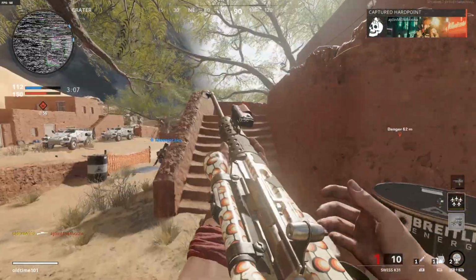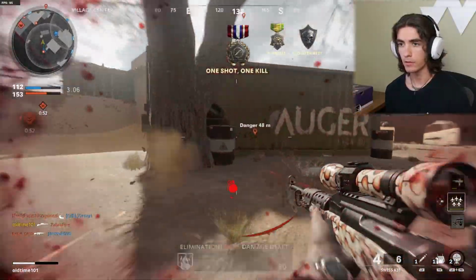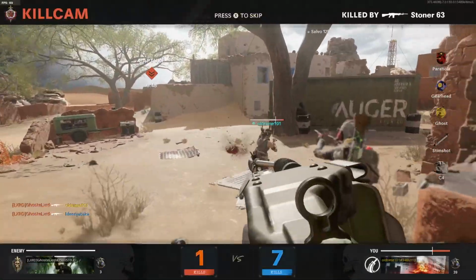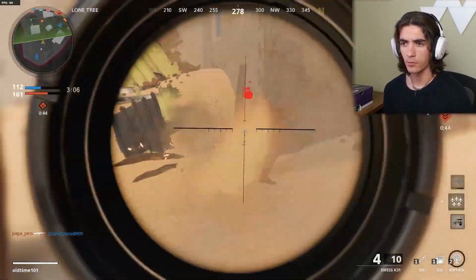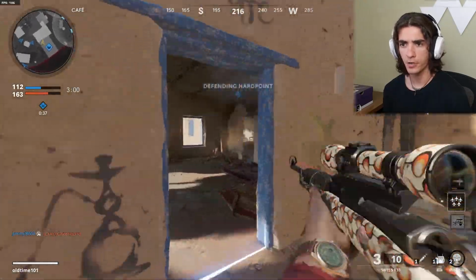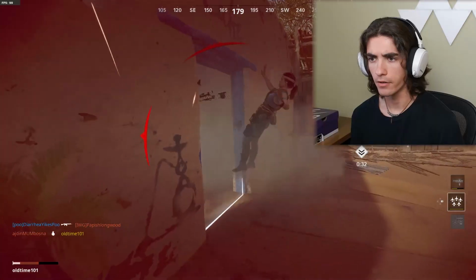Jesus Christ, this match is real nutty right now. We're gonna win it though. What, were you just sitting in a corner? Jesus Christ, they actually spawned behind me. That was really unlucky. Dude, I might be able to actually get another strafer the way this match is going. It's going insane. Jesus, they're all coming over here.